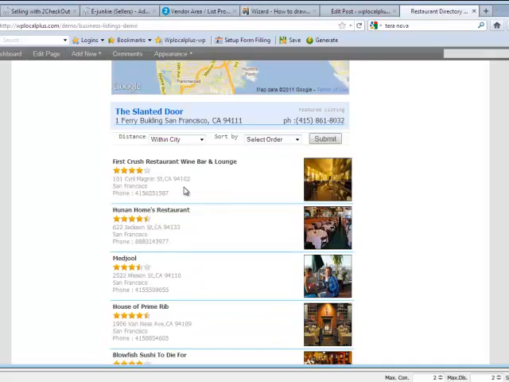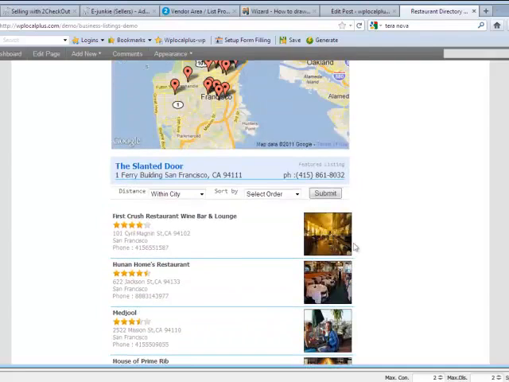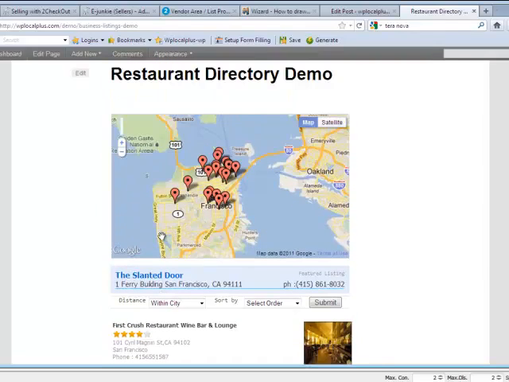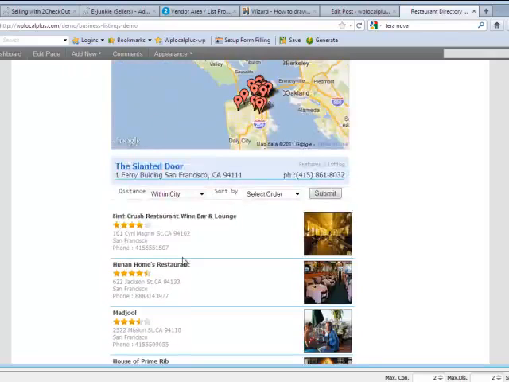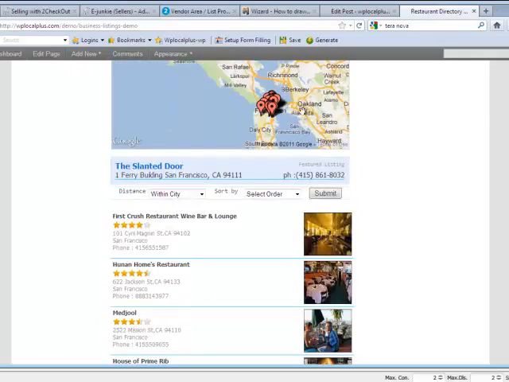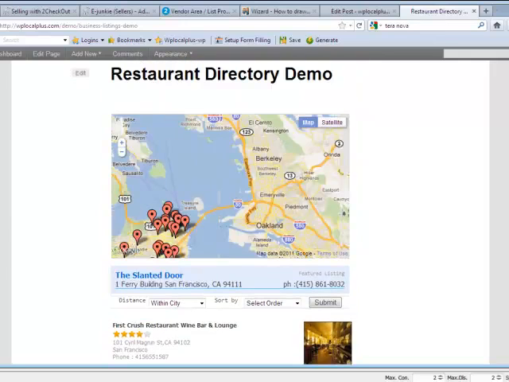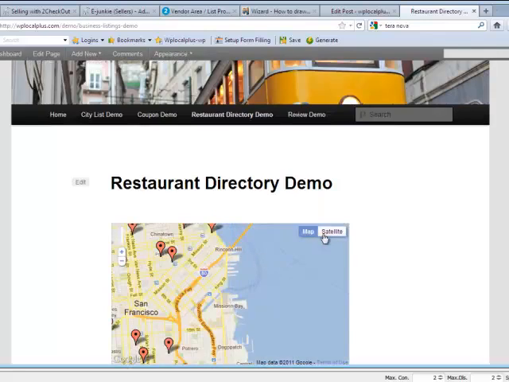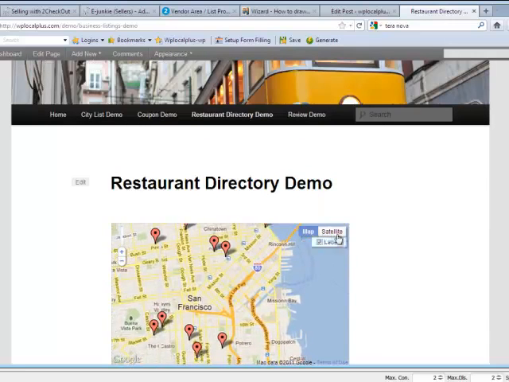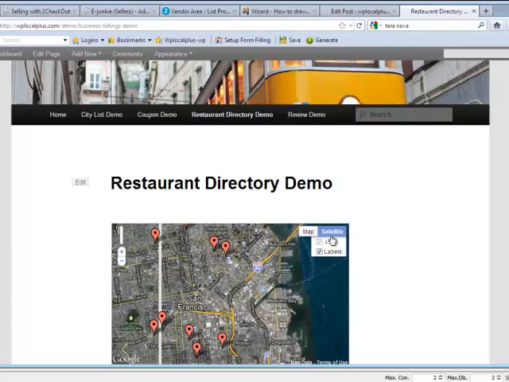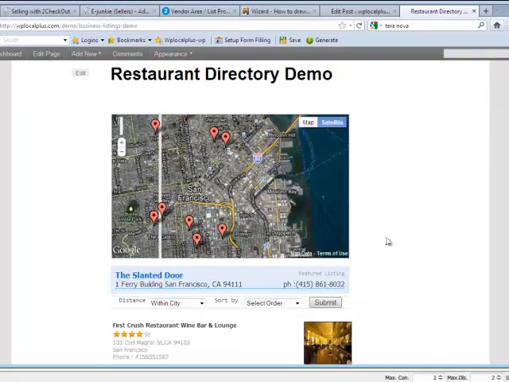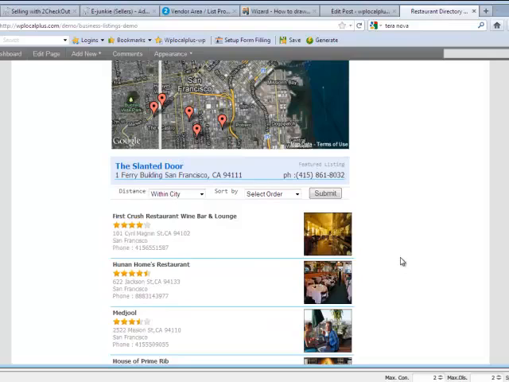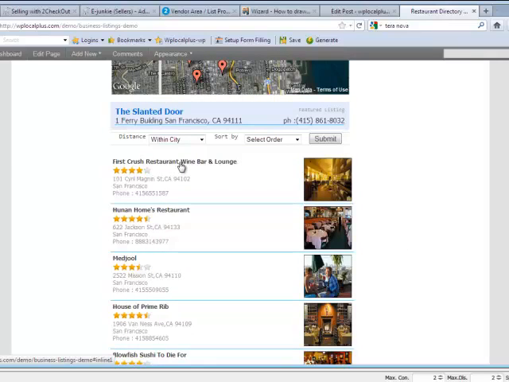Even the regular listings look pretty attractive because, unlike most directories, it has the actual pictures of the establishments. And once again, you don't have to pull this stuff in. All right, now above these, we have the actual fully functional Google Maps. Each place that's in the directory is also shown down here in the Google Maps, and just like your standard Google Maps on Google Earth, you can zoom. You can get directions with it. You can get the satellite view or the map view to show the actual city street names, all within your blog. It's pretty powerful.